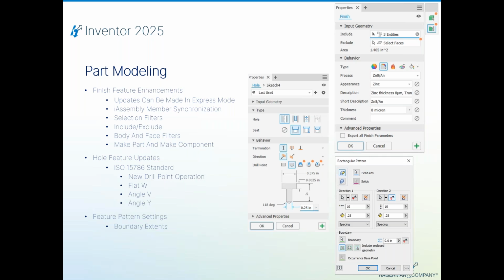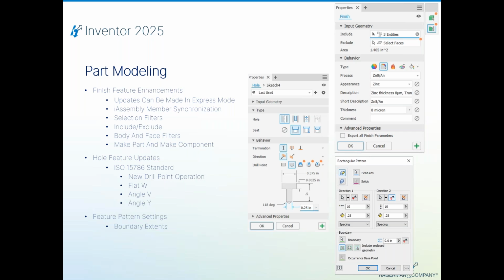Inside of assemblies, if you are working with components that have the finish command applied, those can be mirrored and they're included inside the mirror as well. The hardness input has been changed to a text field, allowing input for units or ranges of the hardness values. You can also delete and reorder the finishes while working in express mode inside of an assembly.